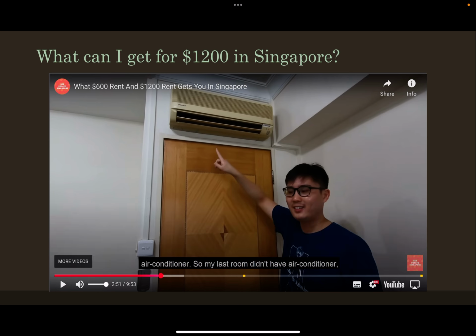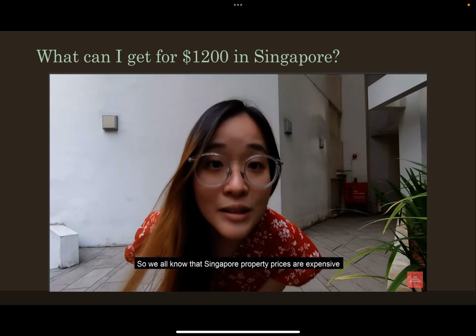These are things that you can get in a typical room in Singapore for about $600 in rent, although rent has gone up quite a bit. This was filmed during COVID itself, which is about 4 to 5 years ago. But for $600, you should still be able to get a bedroom in an HDB flat as rental. It may not be in the best of locations, maybe a slight walk to the MRT station, or you may have to use buses, but it is possible.